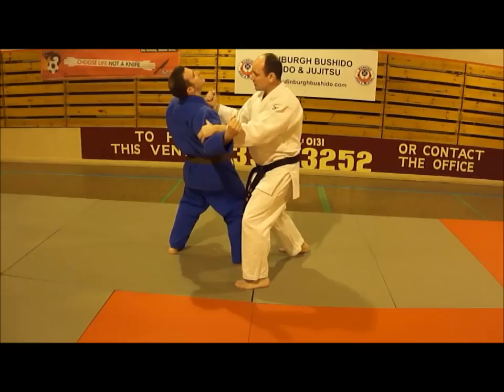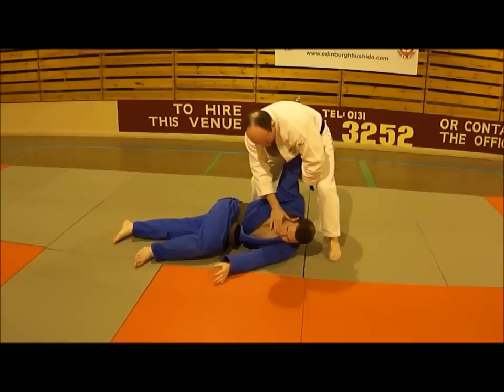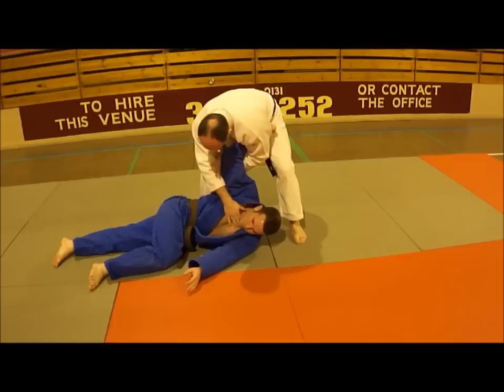So we'll take a step back again, examine the same thing again. So, strike up into the chin. I'll grab the throat, throw with the sotogari, and whilst he's down there and my hand is still on his throat, I keep this arm wrapped around his elbow, put it onto my own arm, kneel on the side of the head, and apply the locking technique.